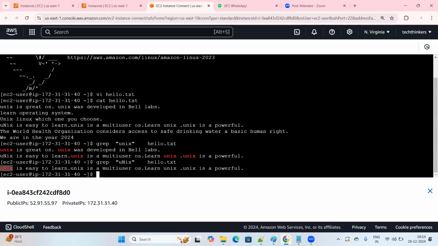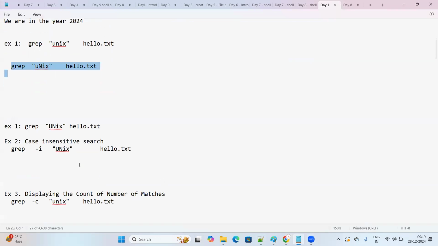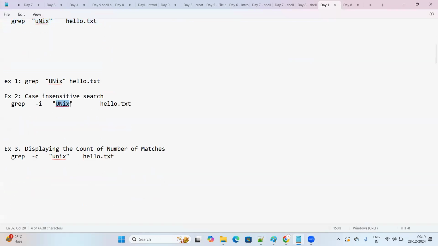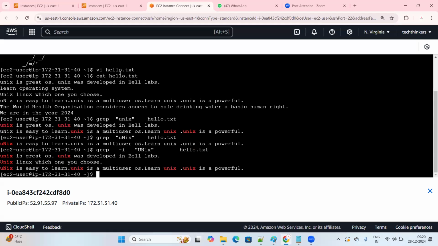If I want to search case insensitively, suppose I would like to search for the unix string but it doesn't matter whether it consists of uppercase or lowercase characters, then you can use -i. The -i option won't consider case sensitivity. If I use this command, you can see it prints all the lines where the unix string is present, either with all lowercase letters, or here with n as an uppercase letter.